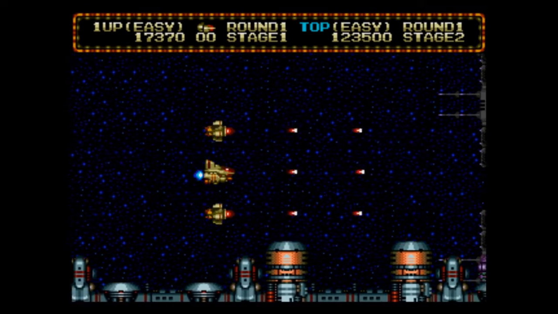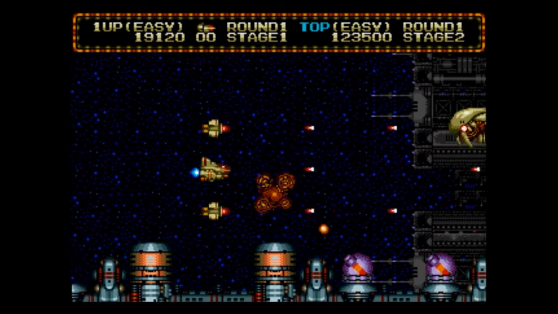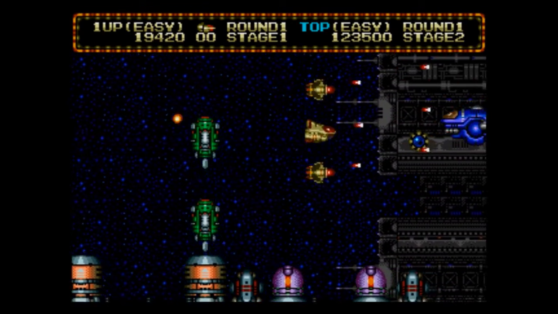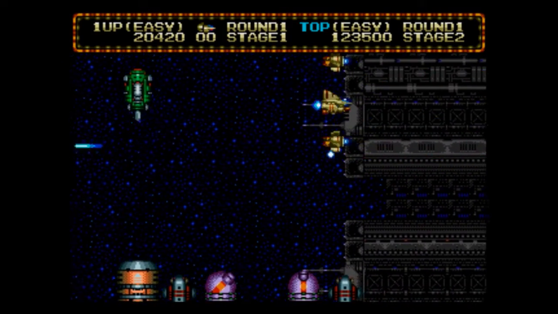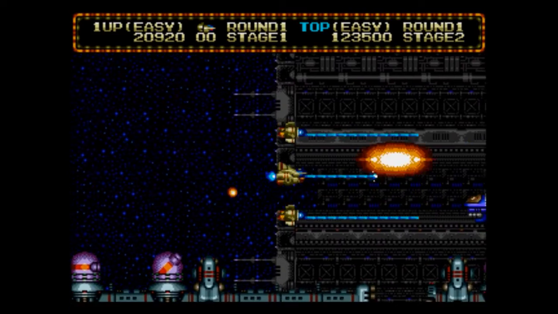Yeah. I think what would have helped here was making these side ships a lot smaller, like making the sprite a lot smaller, just because it's confusing visually. I'm having trouble distinguishing where to dodge, because I keep looking at these 3 ships.